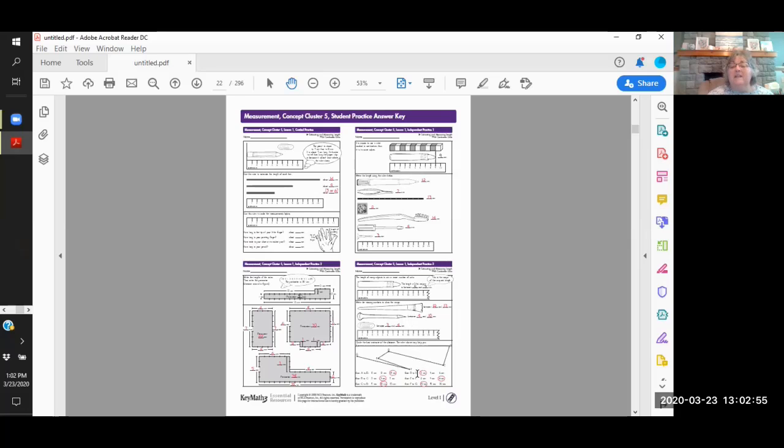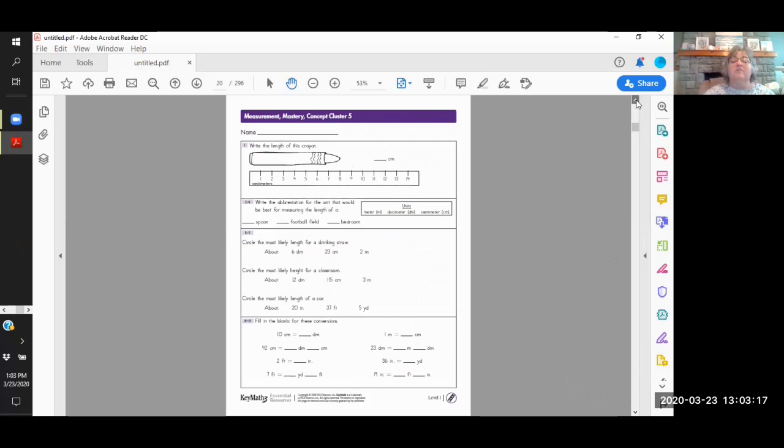Maybe a super good idea to remove the answer key before you give your child the packet, so that way you don't have to go to school again. You can just look and see if their answers match, and then go back and reteach something that is incorrect. That's what we do in the classroom.